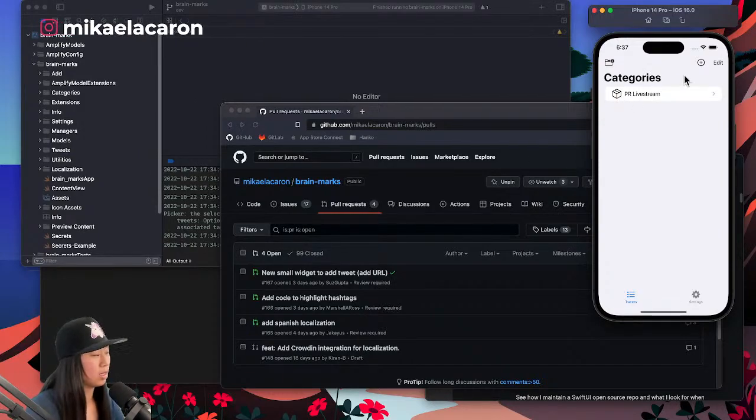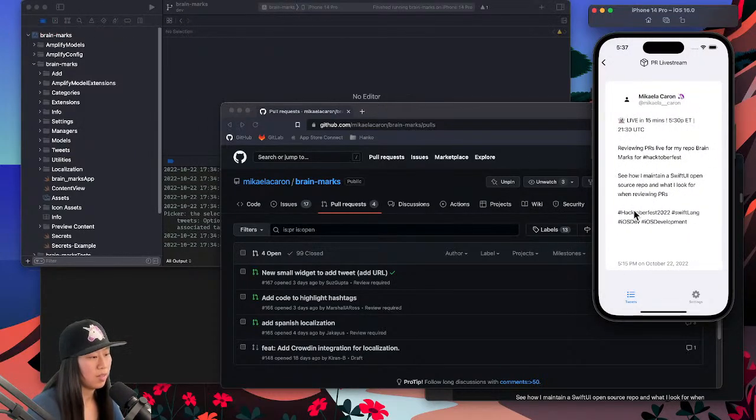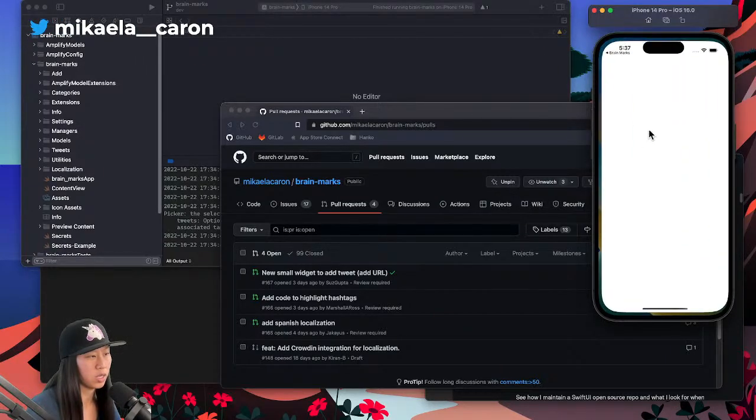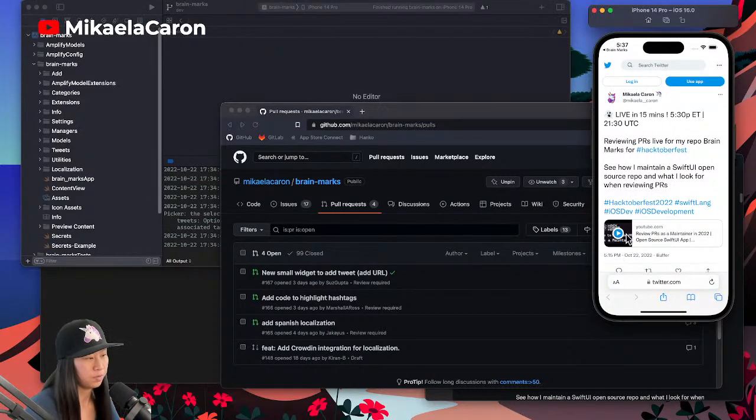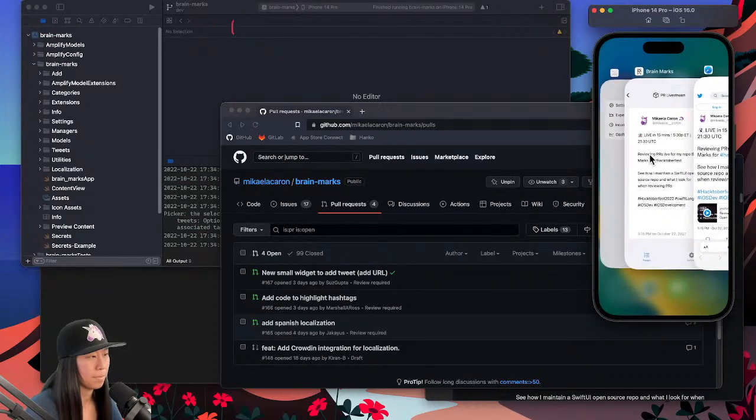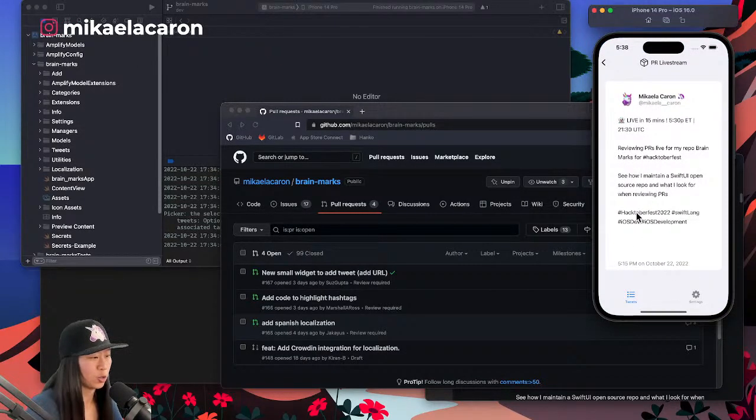But the adding highlight hashtags, that one is where all of these hashtags here will highlight blue, like Twitter does, basically. You can't click on them, but if you do click on this tweet, it just brings you to the Twitter URL and opens the tweet itself. So you can see everything, but you won't be able to actually click on the hashtags individually, like Twitter, but we're just going to highlight them blue for right now.